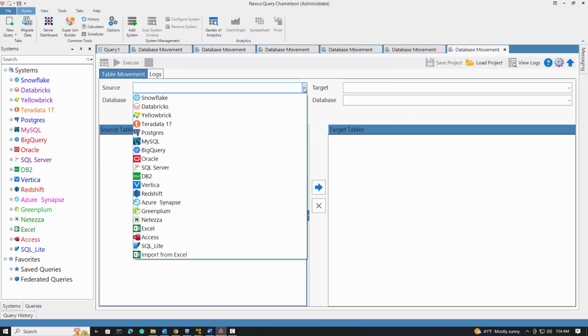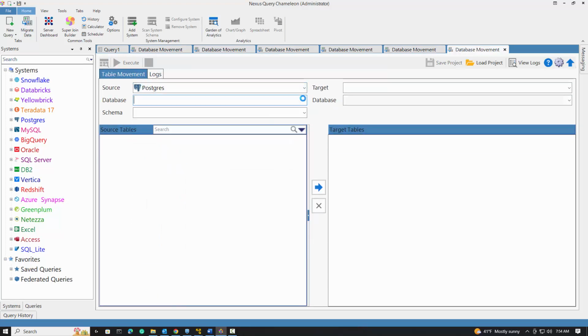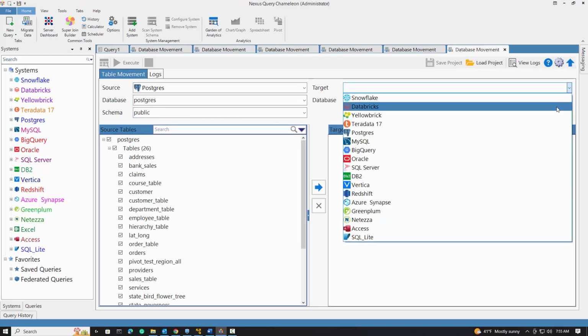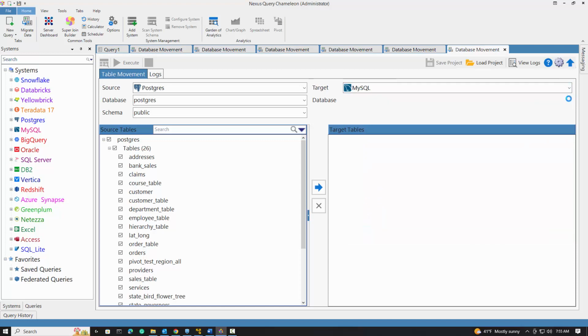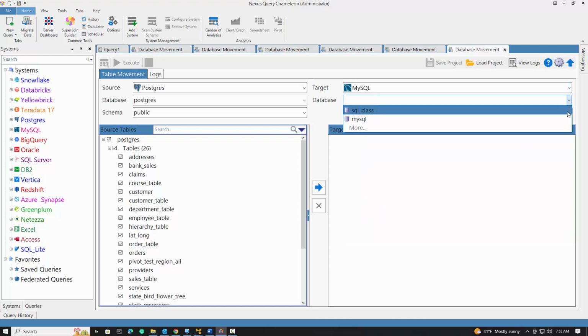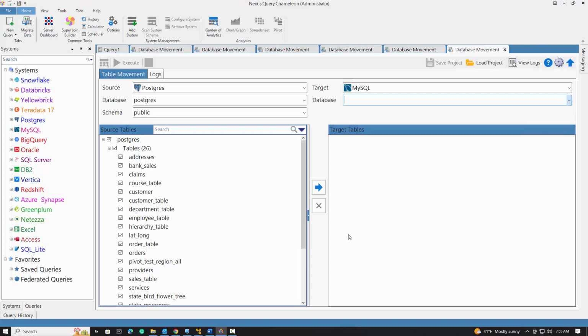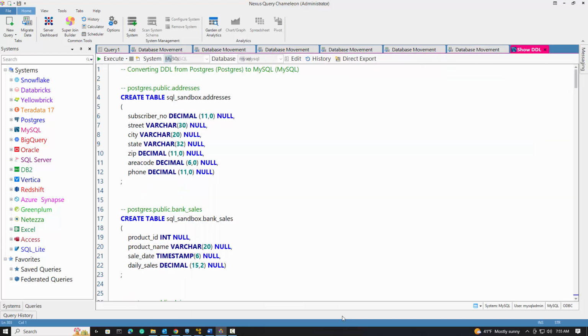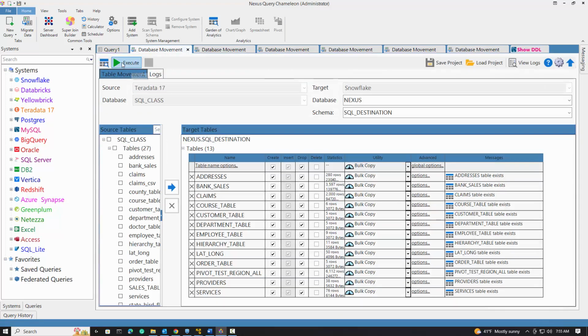The big key for Nexus that other people don't have is it's a very powerful ETL tool. It moves data. Any systems you want to move from and to, you can do it. I'm going to go from Postgres to MySQL. Just converting the table types, DDL, the table structures, the data types can sometimes take months. Watch how fast Nexus is going to do it. This is live. It's converting these, and it didn't take 6 months. It took 6 seconds. That's the conversion between Postgres to MySQL. Everything you see in that tree, we can convert between any of those systems.